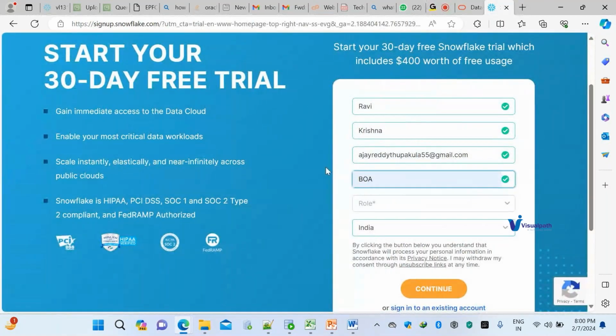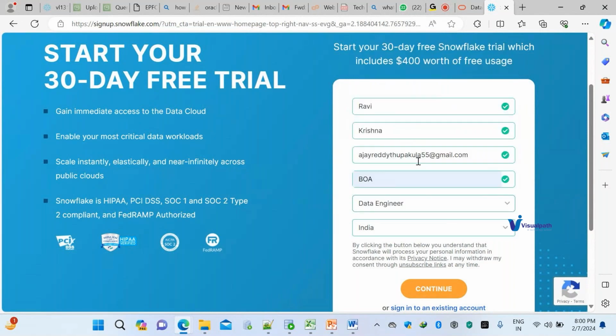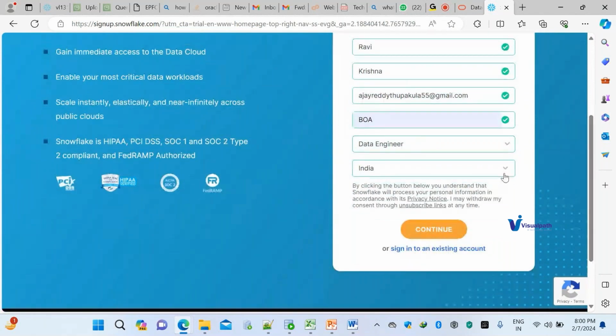Okay. So here you can choose the company name. I'm just giving it as Bank of America. The role, so I'm a data engineer. Just select the role as data engineer and let it be India. And let's click on continue.